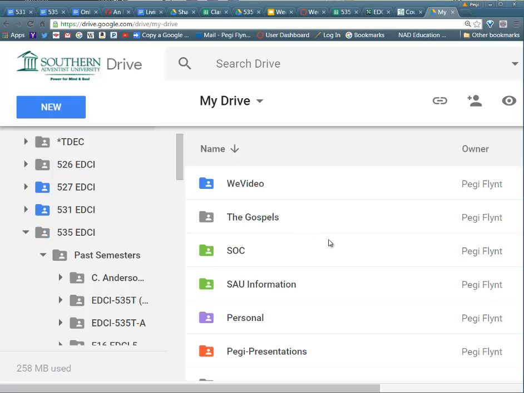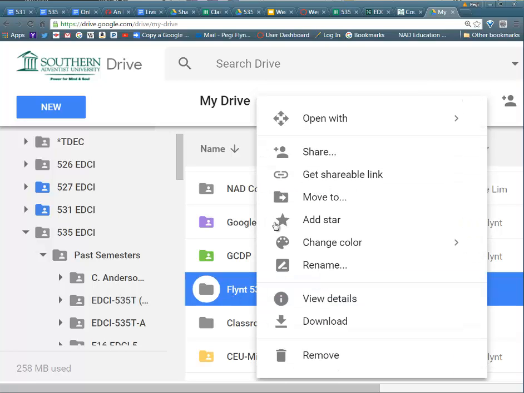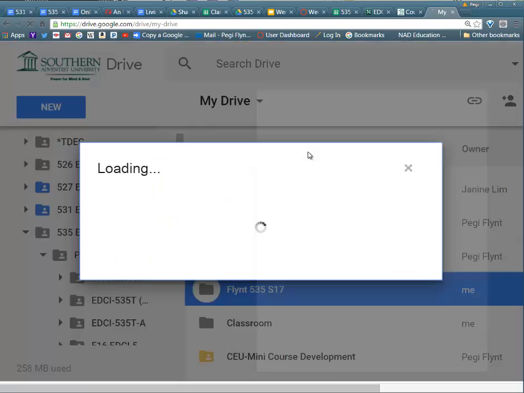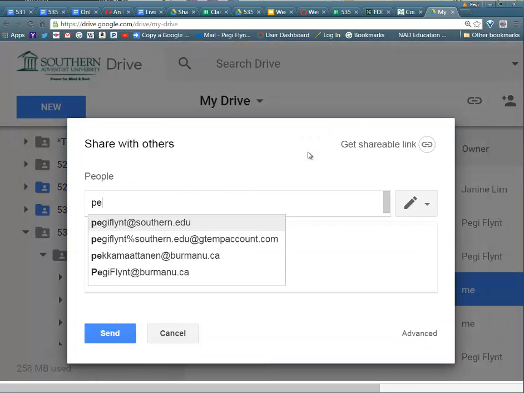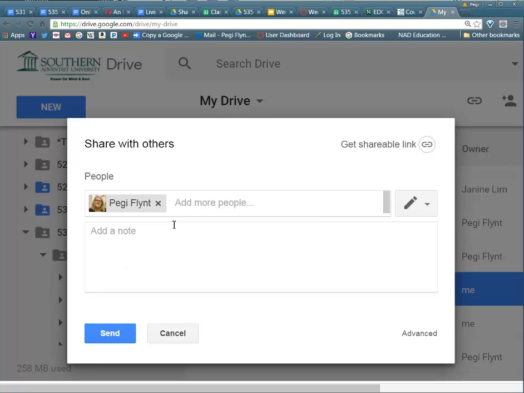So when you are ready to share that folder with me, then you simply right click on it and it says share. So I can click right there, and you can just start typing my name, Peggy Flint. Once you have sent me something, as soon as you start typing, it should pop up right there. Okay? And then you can allow me to have editing access. So I can organize, I can add, I can edit. You don't want me to just view only because I want to be able to make comments right on your information. But if you share it with someone else in the class, you might want them to be able to view only, and then you'll see the little eye there.